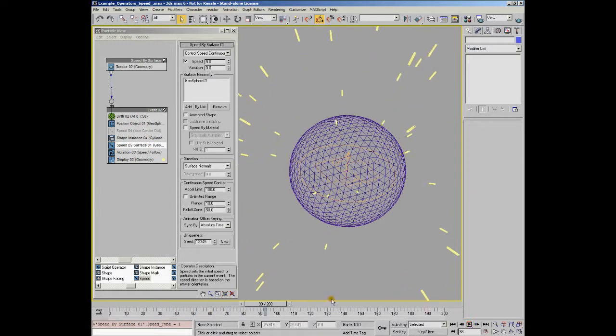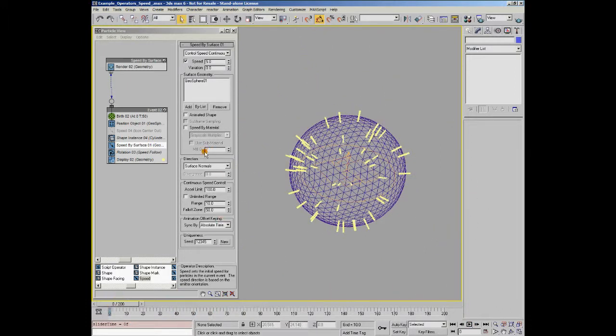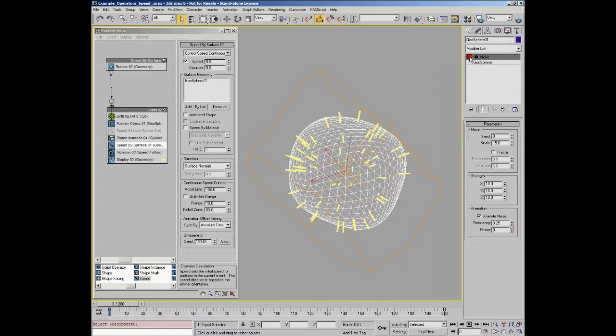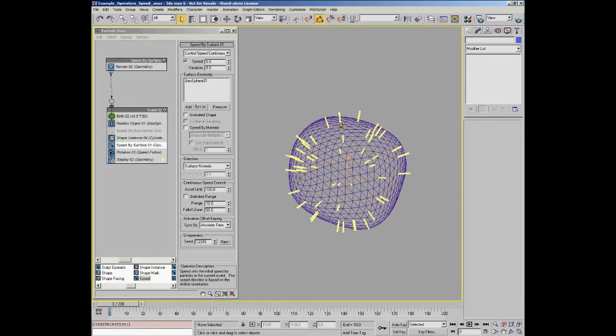So to show that it actually does have an effect, you can see that when we actually activate control speed continuously, the control speed continuous controls come into action. And you can see I've given them quite a big range here. Minimum range of 10, maximum range of 50. So if I select the sphere, you can see I've got a noise modifier here applied. I'll turn that on. And now this is actually set up to animate. It'll distort the sphere over time. And we've got continuous control of the particles based on the surface normal.